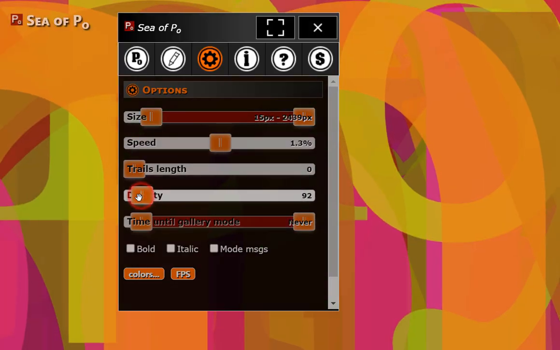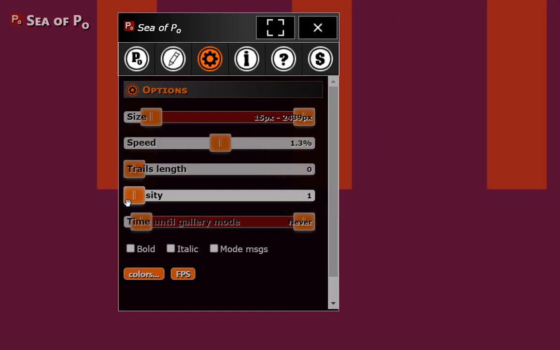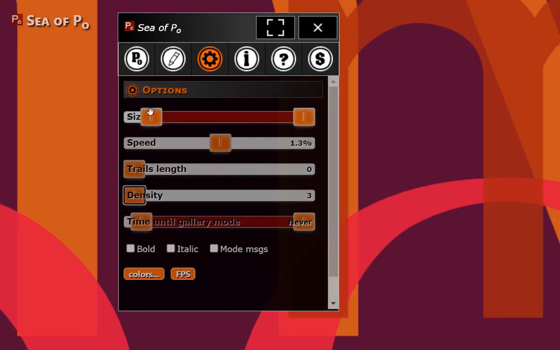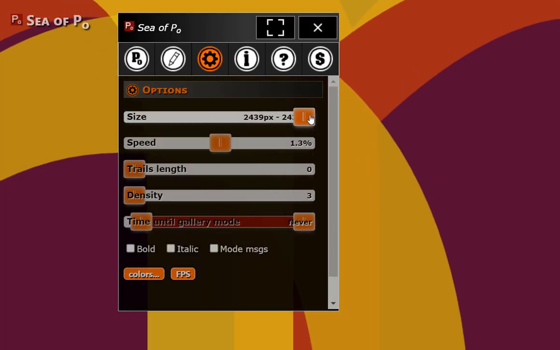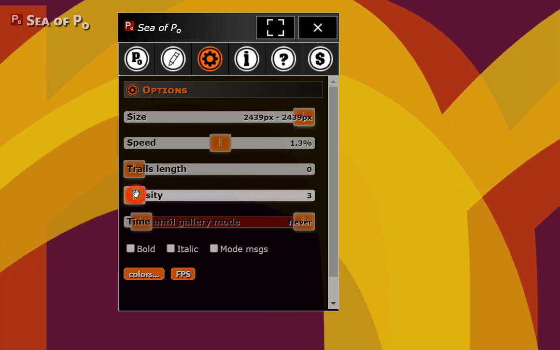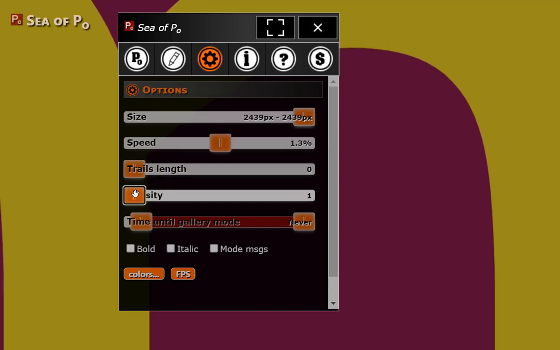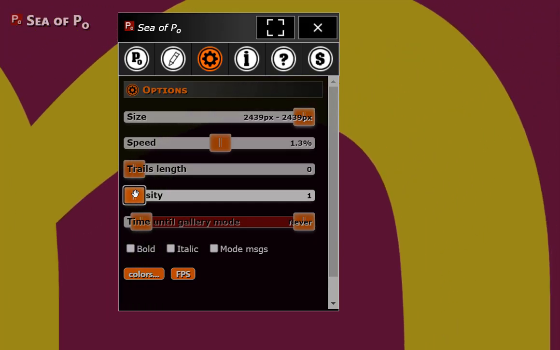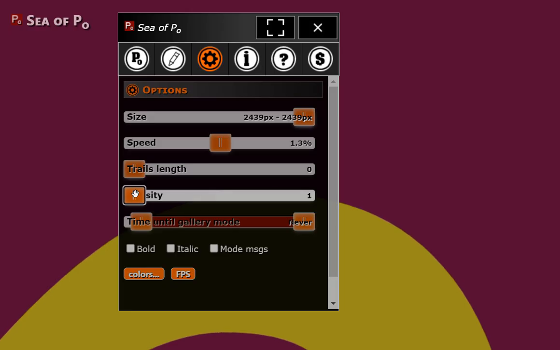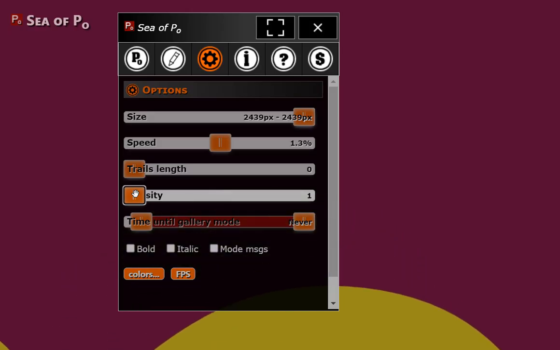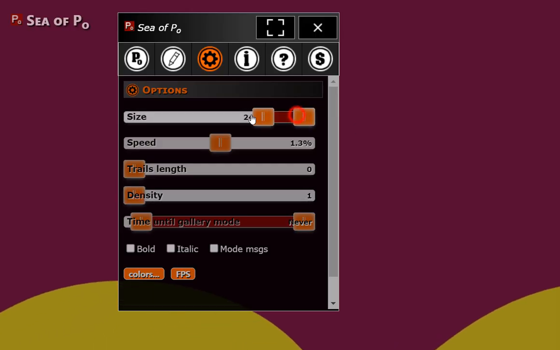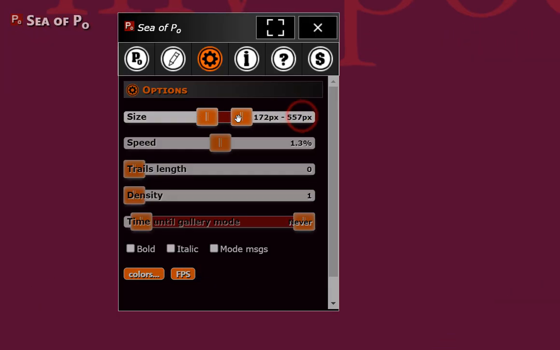But what size are these things? Well, let's bring the density down. That is the number of on-screen texts to say 3. And let's bring this up to the max so that they're all going to be the max size. Maybe I'll bring this down to 1 so that we just see one of them. That looks like an M, and that M is 4.5 times the height of the browser. So that's the maximum size, 4.5 times the height of your screen. So that's what's going on with the size slider.